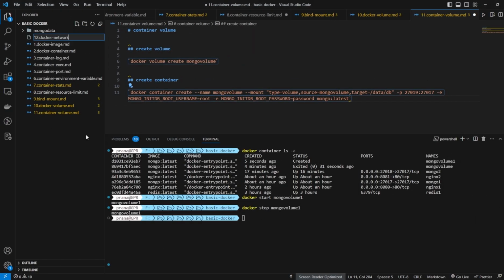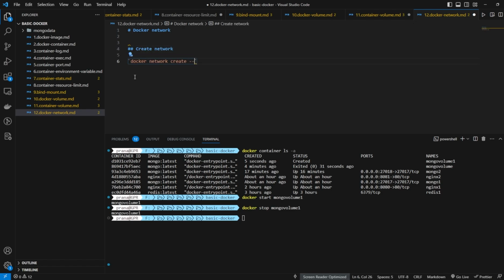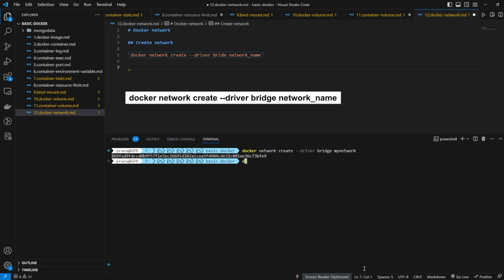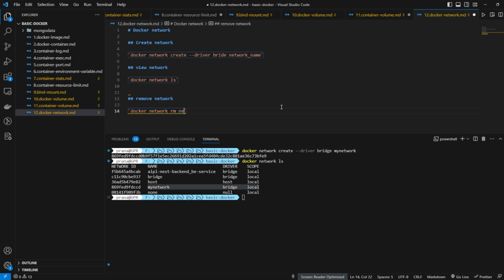As a note, Docker network is a feature that allows us to create virtual networks within Docker. By using Docker network, we can connect containers to each other in the same network. This enables easier and isolated communication between containers. Beforehand, let's create a script first. First, we will create a network with the bridge driver type. Then, we will check using the docker network ls command to see the list of existing networks. If we want to delete the network, we can use the docker network rm network-name command to remove it.